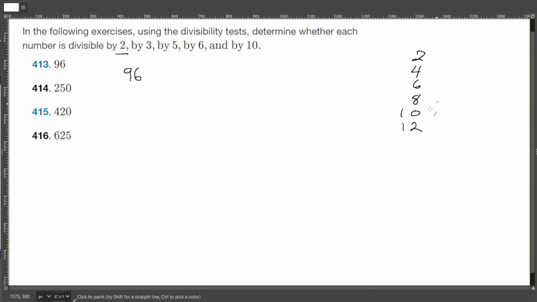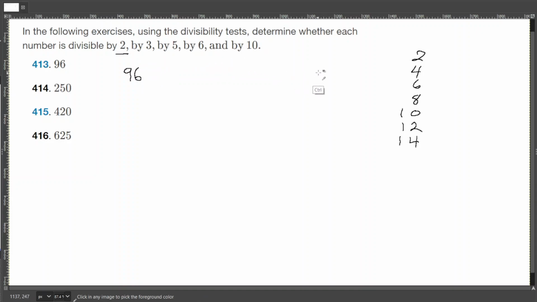I ask many students, especially the younger ones, how do you know something's even? And they just start counting, right? It's not bad, but what I really would like you guys to see is there's a pattern, and the pattern is in the ones position: 2, 4, 6, 8, 0. Now it does change the tens position, but it's irrelevant. This is truly what makes things even, this pattern: 2, 4, 6, 8, 0. Well, I already see a 6 right here, so this must be divisible by 2.